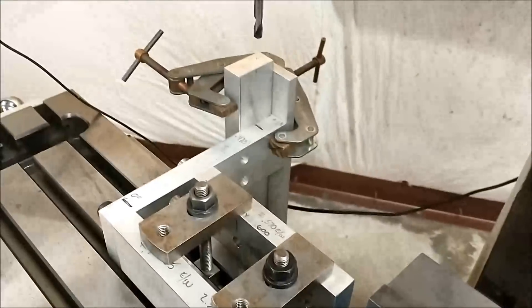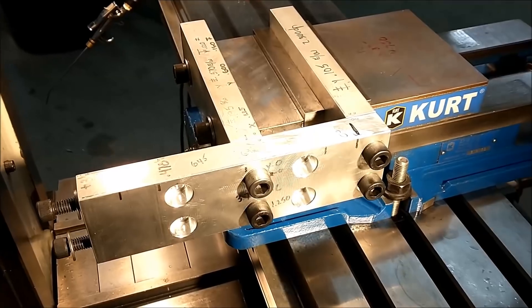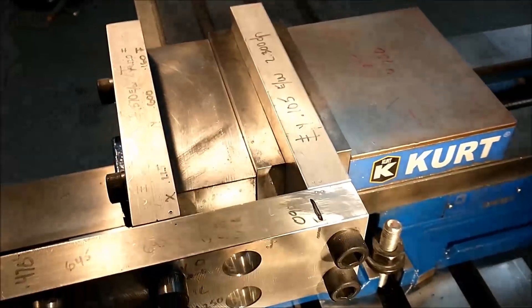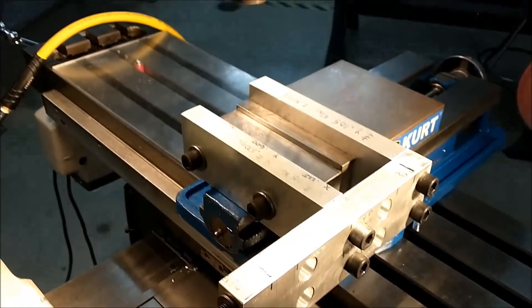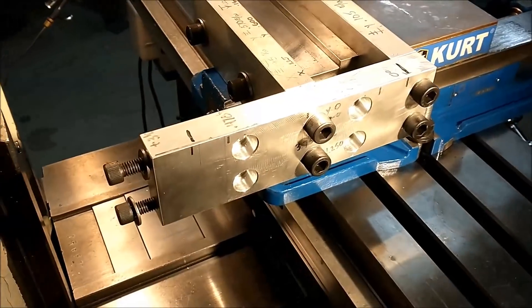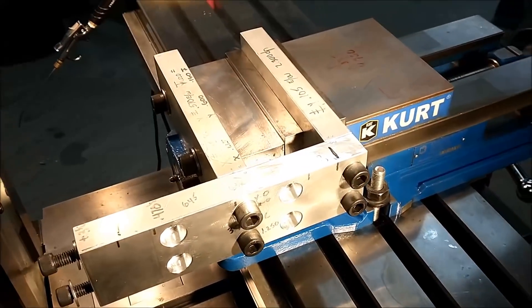Thank you very much for that — that was a great surprise. Hope this setup works for you guys. This is what I call my tall part outrigger — build yourself one, you'll be glad you did. For the optional setup, it's a quick connect: just stick it right in the vise, use the backside mounting threaded holes for the other jaw, and there you go — quick, accurate, solid as a rock. I've got a variety of tapped holes and countersunk holes for whatever projection I'm looking for on whatever job I'm doing.